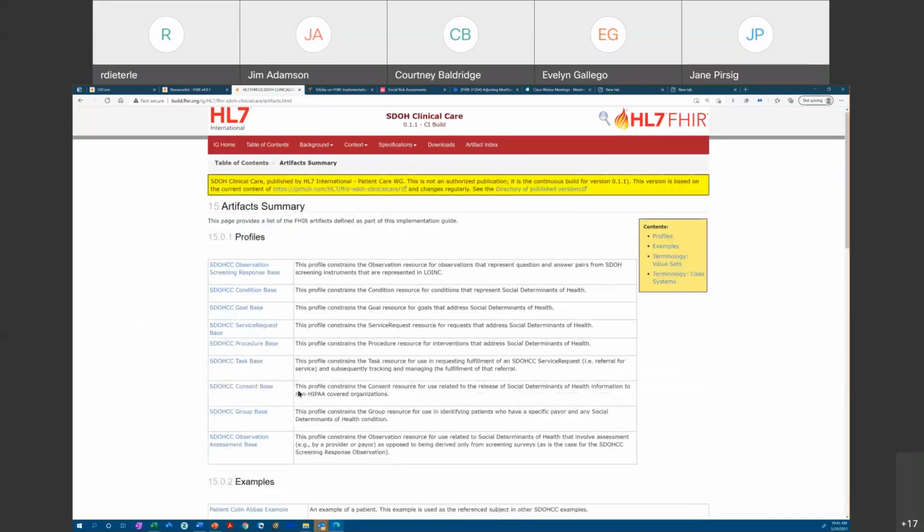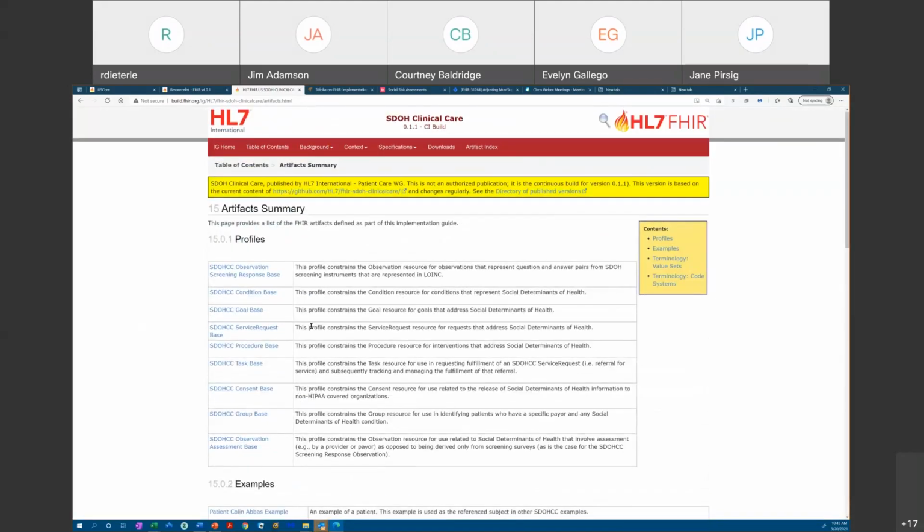So if I go back to here and we say, fine, I'm going to do a referral. Well, there are two pieces to referral. There's the task that you give to somebody that says, hi, I want you to do this thing. There's the service request itself that says what I want you to do. And then ultimately there is the procedure that documents what was done. So going through these top to bottom, these are the observations coming out of the screening resource. So the questions and answers.